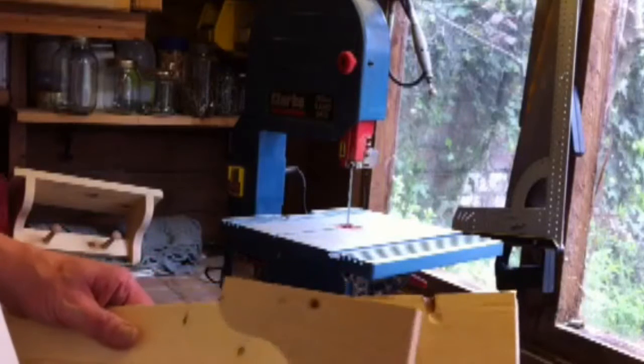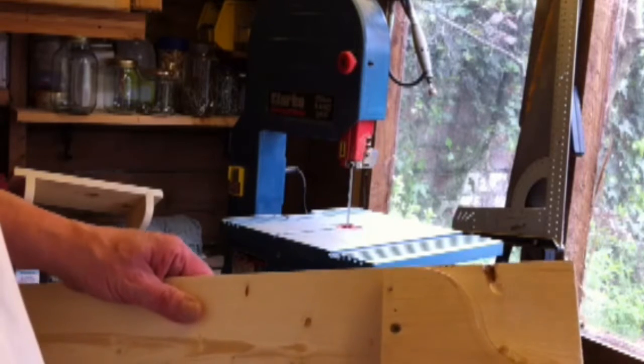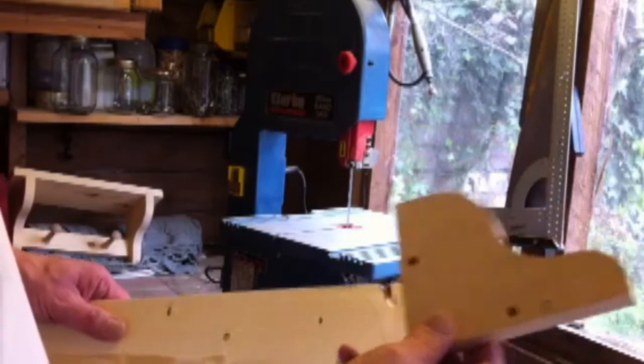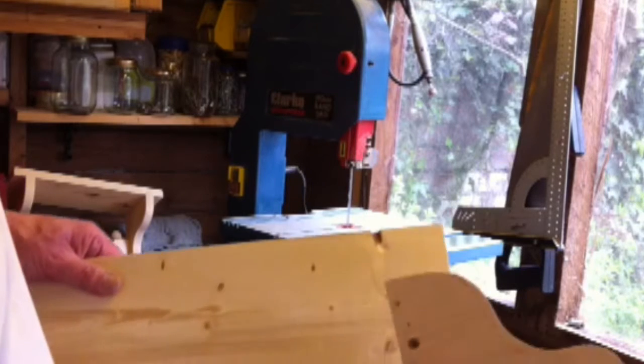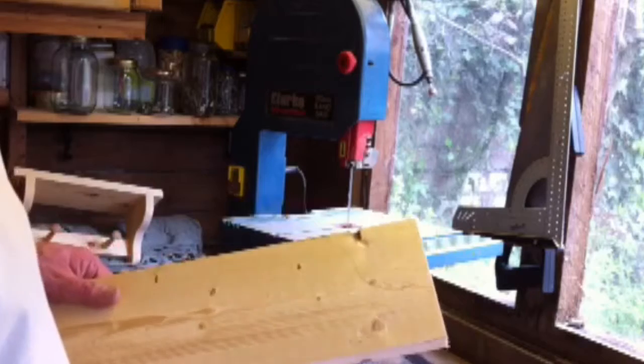So I've just traced out a form here, copied around this, because I'm making quite a few of these, and I use these on a router table with a bearing cutter, just to give it a nice smooth edge. Just trace around that, and now I'm going to cut those on the bandsaw.